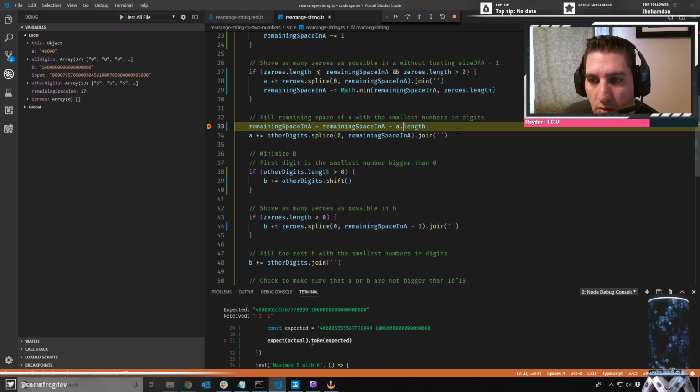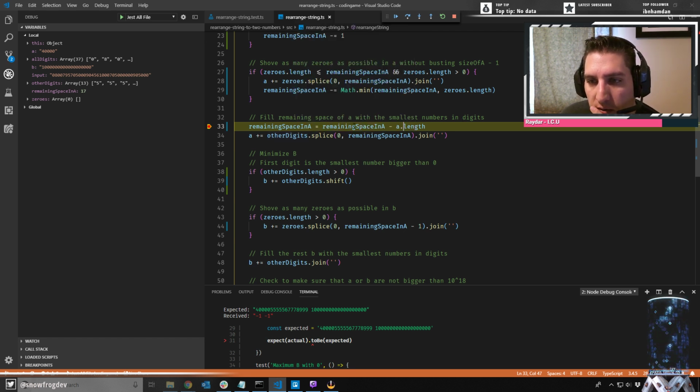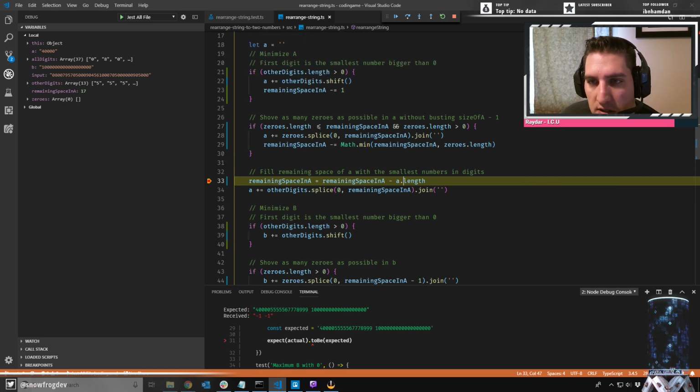So we're saying get me 12 digits from other digits, but other digits has 13. So if other digits has 13, why do I have a remaining space of 17? That just doesn't make sense at all.